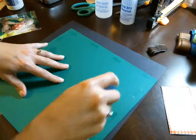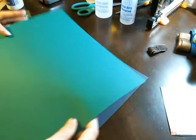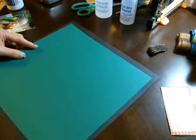And I'm going to put just a few spots in the middle. So I have my own way of doing it, all around the outside, five on the inside. It's my own little style. So I'm actually going to off-center this a little bit. So a quarter of an inch border on the left side, on the right side, and a quarter of an inch border on the bottom.